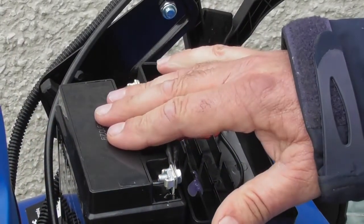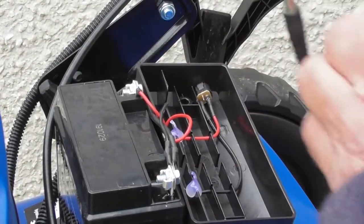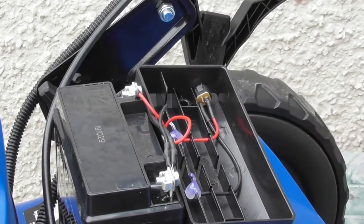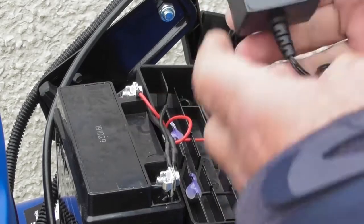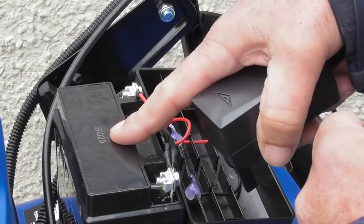So the next possibility is that we've charged the battery with a battery charger through the little port on the side for 5 hours. We've gone to use the mower again and still no life in the battery. It's still at the same voltage it was when it started. Now that could be one of two things. It could be a faulty charger or it could be a faulty battery.